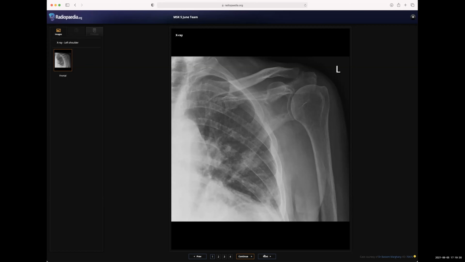To add something, I also feel that there is a lucent area in the medial end of the clavicle, which can again be a part of the metastatic disease process from the lung primary. In any case, a chest X-ray and then a chest CT and a staging CT and a referral to onco-MDT would be my next step in the management.